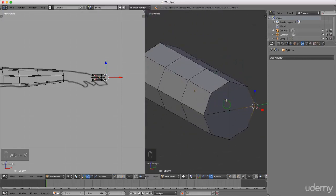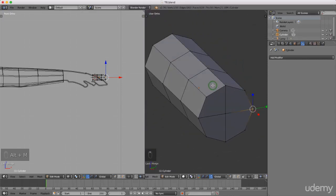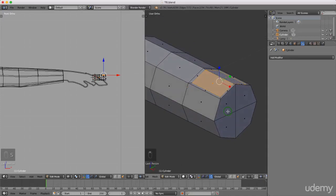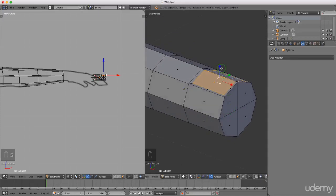Now I'm going to press Control Tab and left select face. I'm going to select these two faces here and press E to extrude. Right click and just cancel that, and S to scale that down slightly. Okay, I'm just going to press Control Space and bring back the translate manipulator.